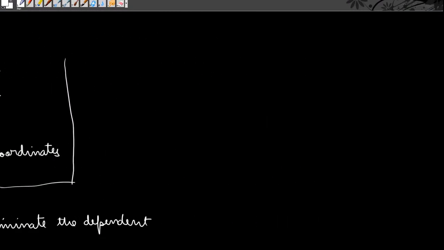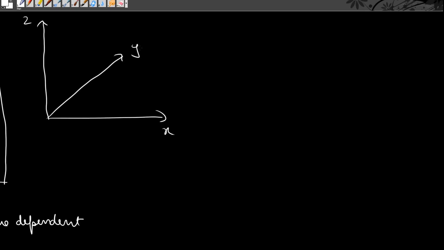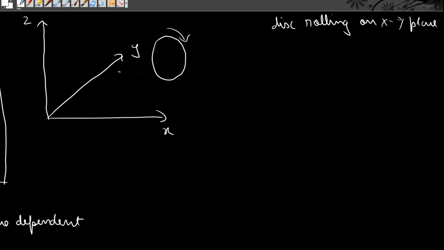So let's consider, first let me draw the axes Z, X and Y. Let's consider a disk rolling on the XY plane. So it rolls like this, let's say. This disk may roll and follow some particular path like this. Now to denote this, as we had already seen before, we need two sets of coordinates. One of them is the angular coordinates to describe the orientation, and then the position coordinates to describe the point of contact.